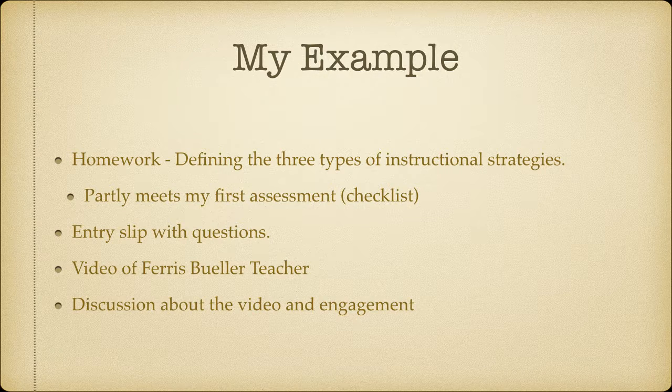what I did was I gave them homework prior to class. And the homework was to define the three types of instructional strategies that exist. This partly meets my first assessment because I envisioned that I would have a checklist, right? The students would do this homework assignment of defining these so that we didn't waste class time doing that. Then they would bring it in, and I would quickly review it to make sure that they had the right definitions, and that would be a check on an assessment checklist. You could also imagine that on your rubric, maybe this would be a part of how they earn full points for that particular enabling objective.